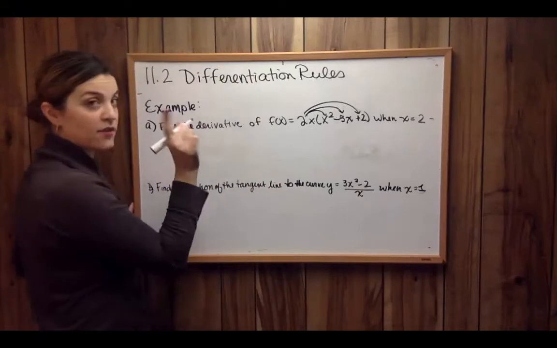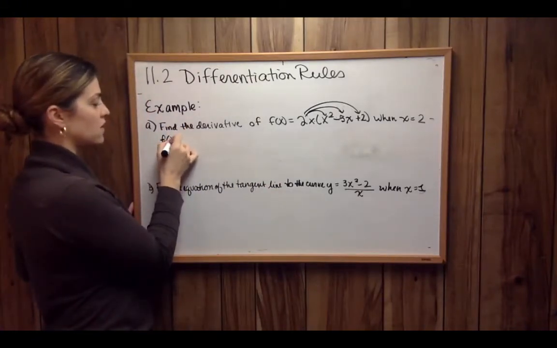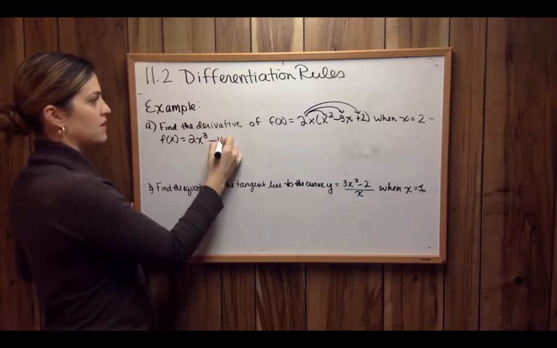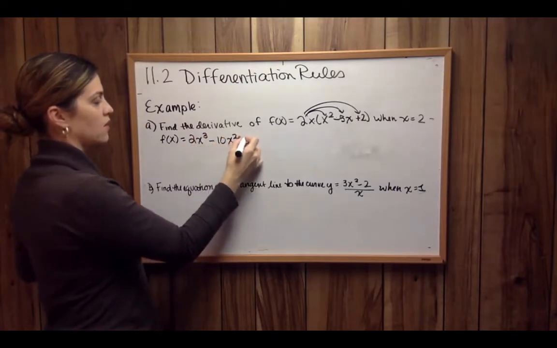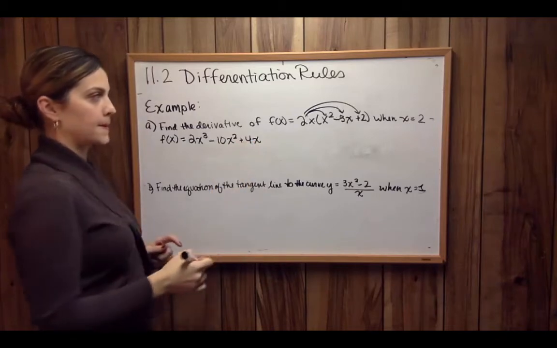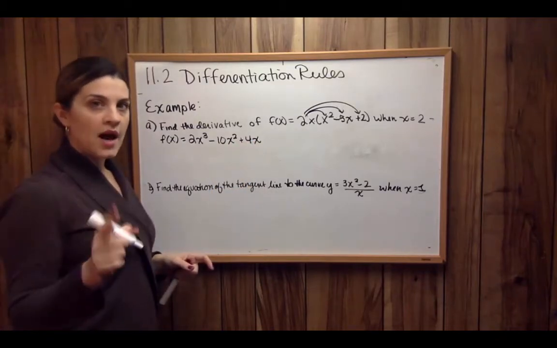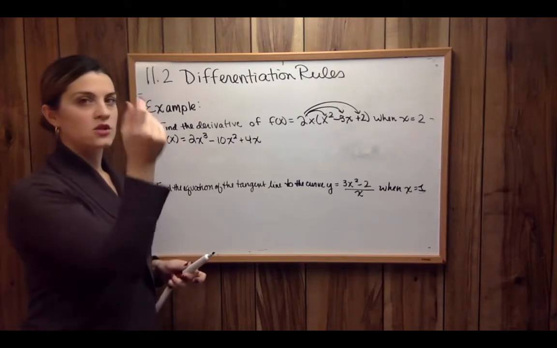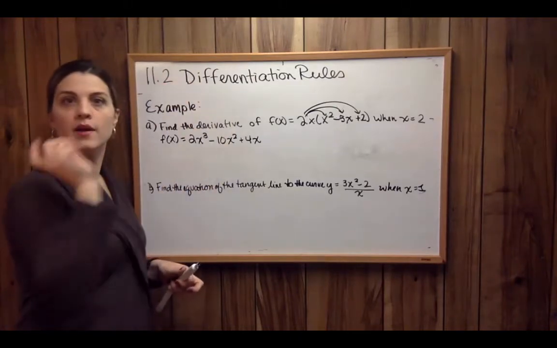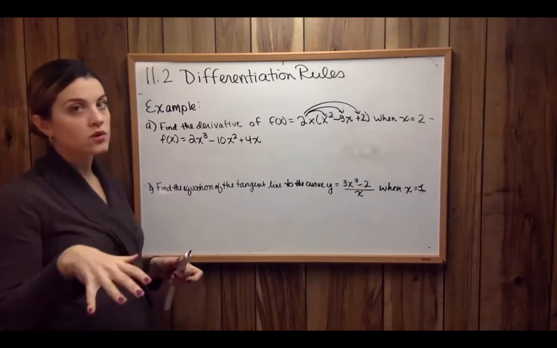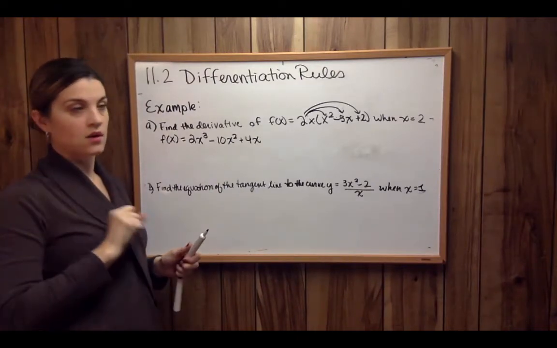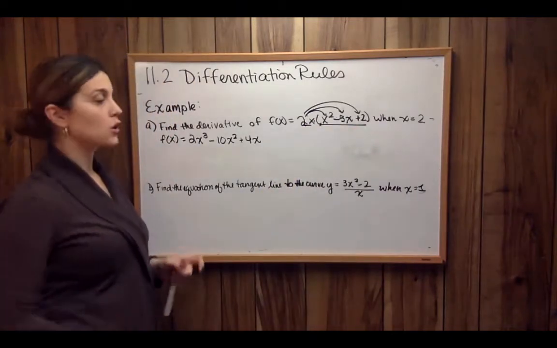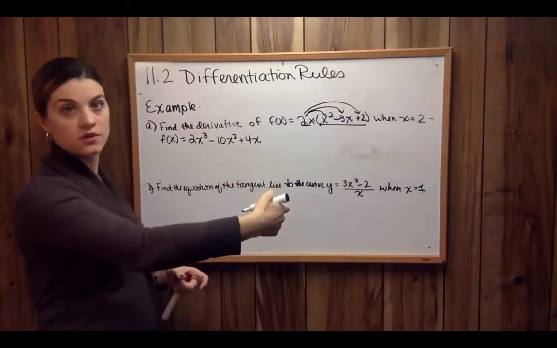So, not f prime of x, but f of x is equal to 2x to the third minus 10x squared plus 4x. You were not able to answer this any other way. So when you're given examples, please make sure that it's a term plus a term minus a term, not a product. Because we don't have a rule just yet for product. Remember, see how you have product? If something times something. You don't have a rule for that. You only have a rule for plussing and minusing of terms.